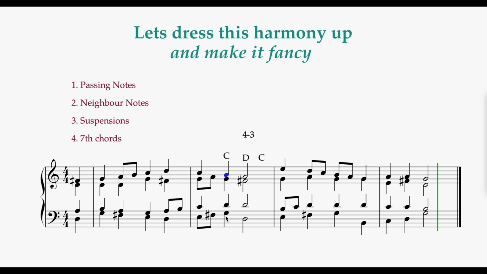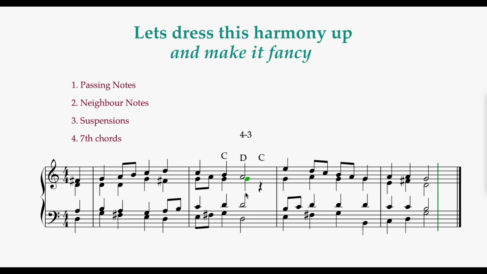So here we have chord 1 and we've got the B and the G. So all these notes fit with the chord 1. So now what I'm going to do is take this third of the chord. So D, F sharp, A is chord 5. And I'm going to move the third up to the 4th. And I'm going to turn it into a crotchet.